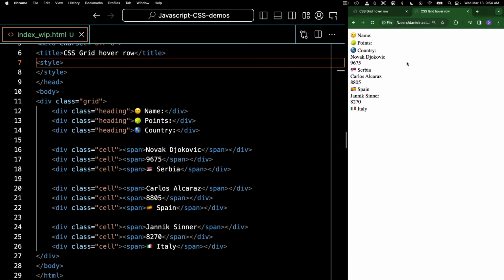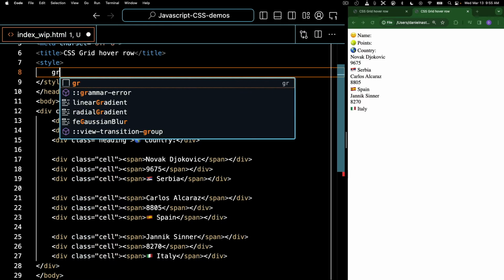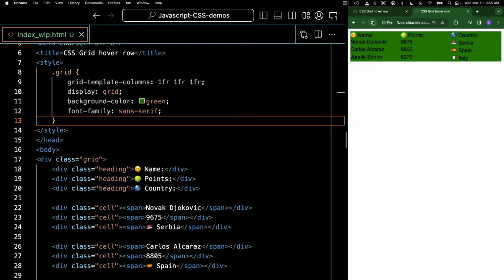We'll start from a very simple HTML, the one that you have in the image, and it just has some divs containing some information. So the first thing we want to do is to make all of this layout a grid. For this, I'll make this main container a grid. I will apply a display of grid, and also add some extra styles to make it a bit nicer. Then it will look like so.